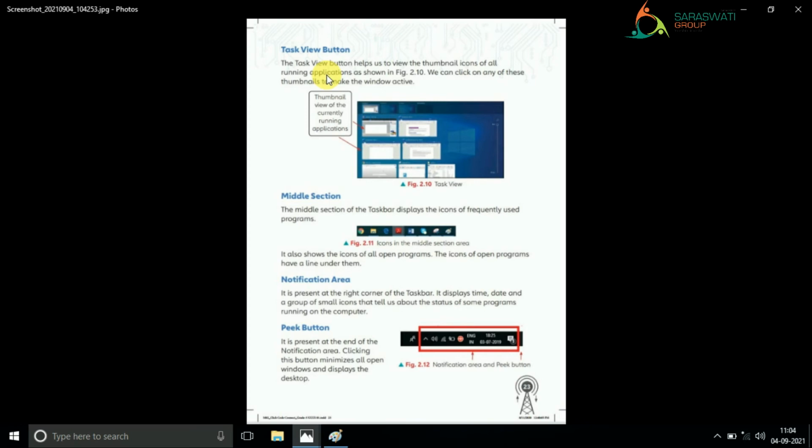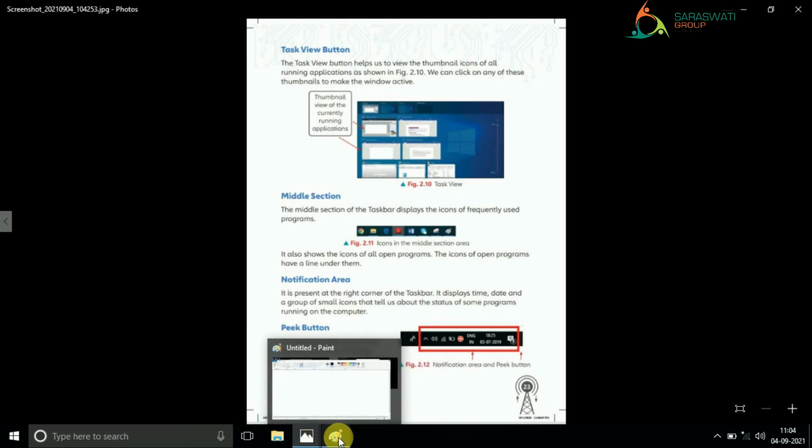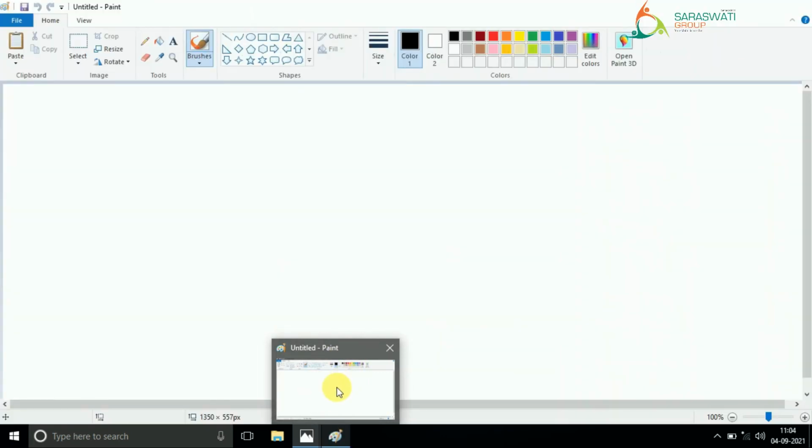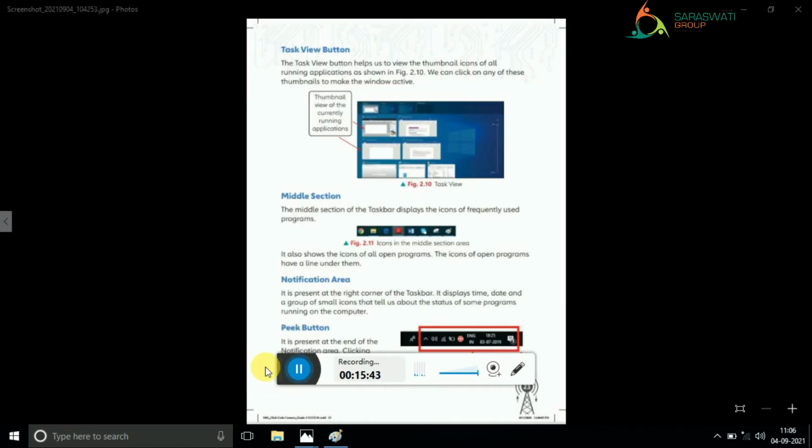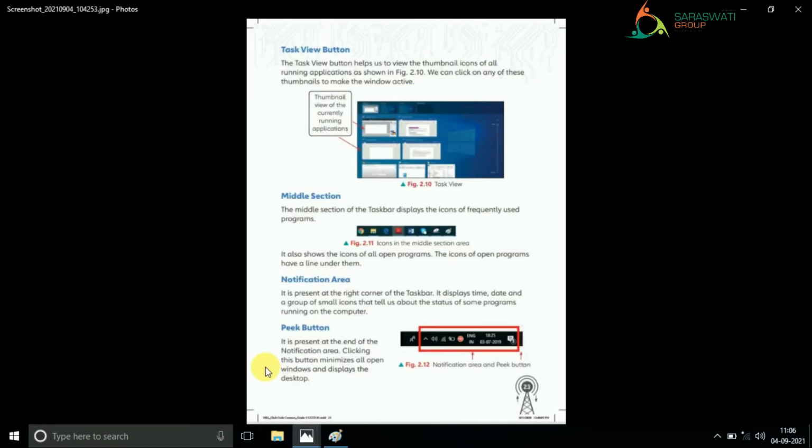Now if I open this, right, you can see ये छोटा सा picture दिख रहा है, this one. This छोटा वाला picture is what? It is the thumbnail. So if I click on it, the program will appear, right? This way the task view button will give us a small pictorial representation, which is also known as a thumbnail.